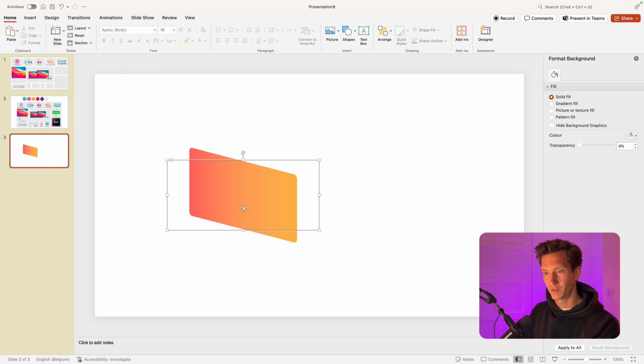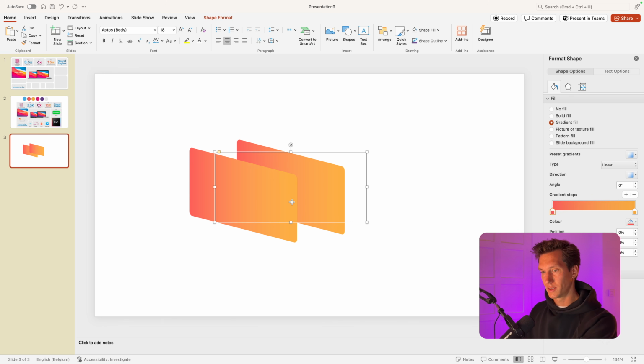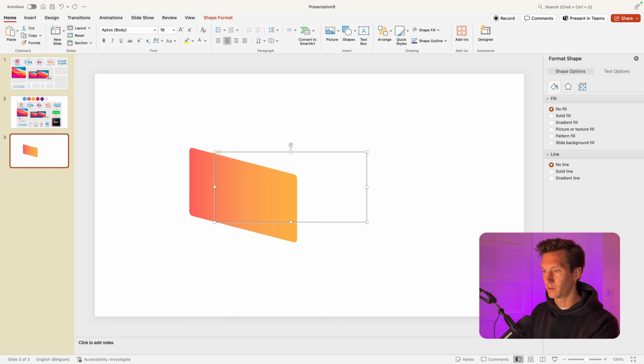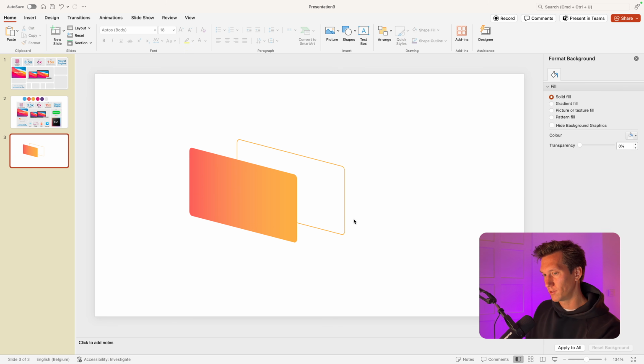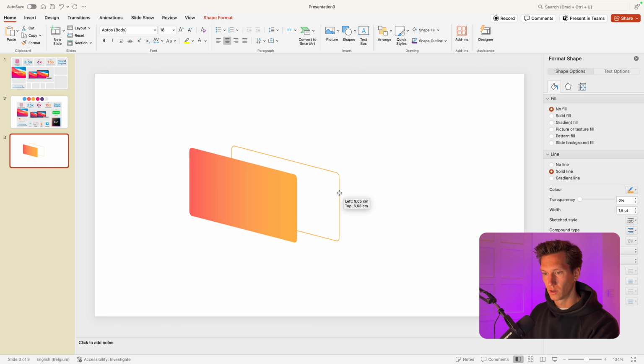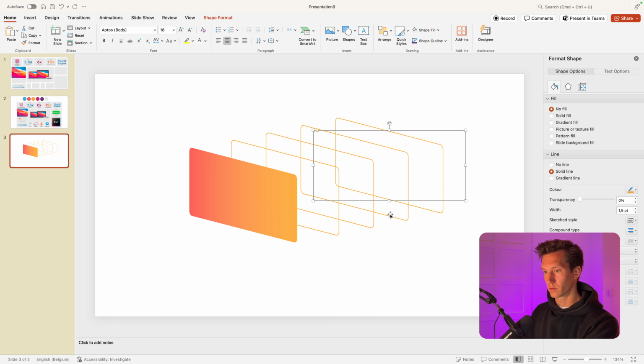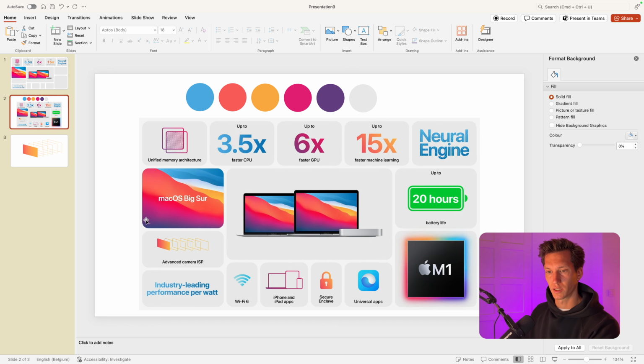So I'm going to remove this one and then just create a duplicate. Send it to the back, no fill, solid outline, and the yellow. I'm going to keep the weight at 1 point because this is a bit too thin, but if we're going to scale it down, it's going to increase in size. So what I'll do is I'll position it right, Control D, same technique again, and then position it to the back. Control D, Control D, Control D, and then have a look at the example.